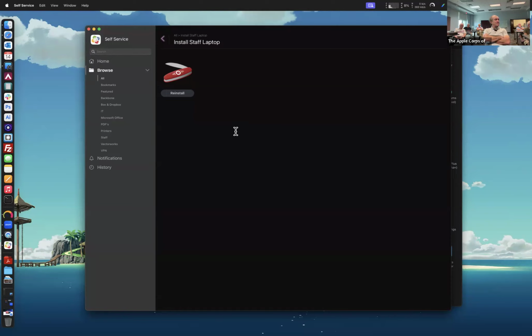And the other nice thing is it keeps up, especially for the apps that are from the Mac App Store. As updates get pushed to the Mac App Store, so for example, new versions of Zoom or Office, it will keep track of that and make sure the newer versions of those apps can get installed. And on top of that, I can even have it set so that it makes sure the more current versions of those apps get installed on the computer that's being managed by us.